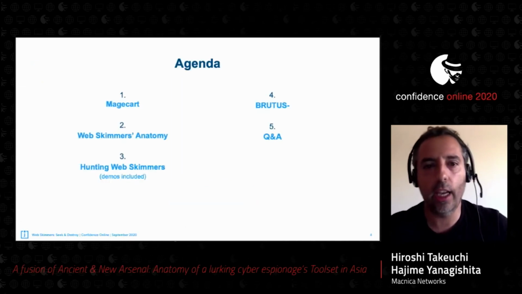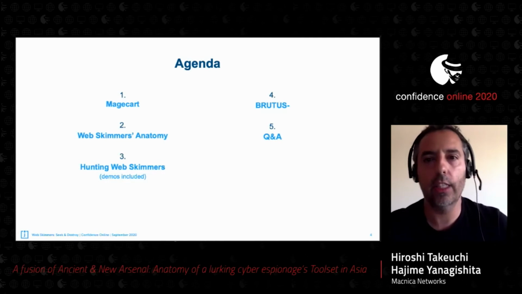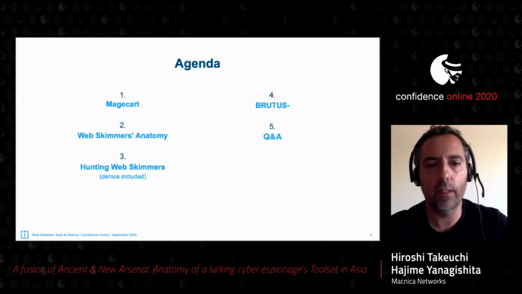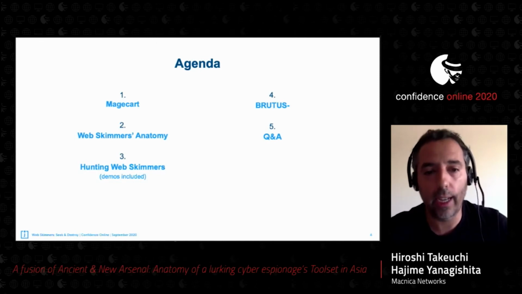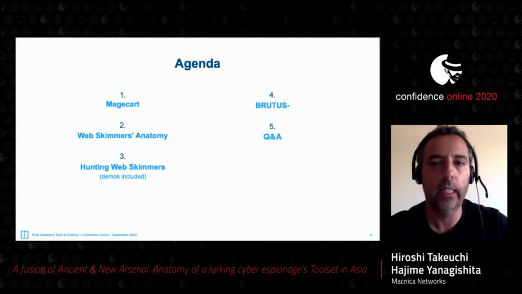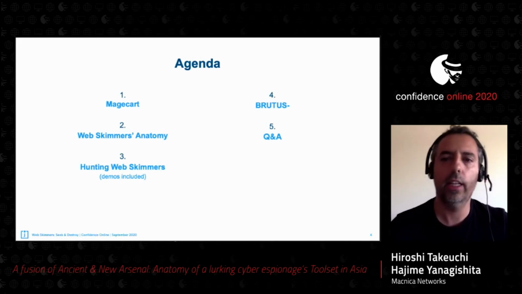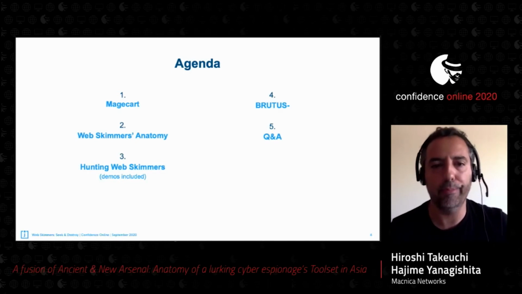So for today, I'll be speaking about Magecart, which is a fairly new type of attack. Then I'll move to addressing web skimmers' anatomy. The talk will progress by showing you how we are hunting down web skimmers, with a few demos included. At the very end, I'll present you a Brutus Minus, which let's keep it a surprise for now. And at the very end, a little bit of Q&A.